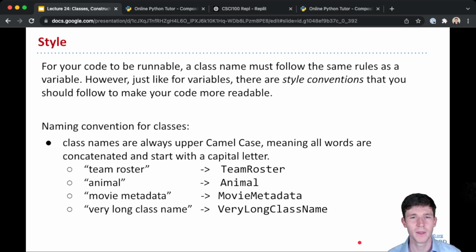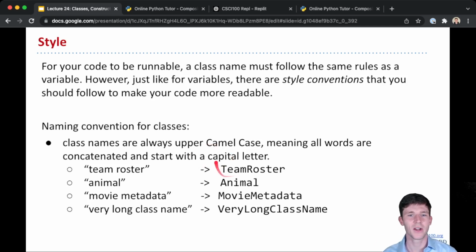The same rules apply. But here, the style conventions are different for classes than they are for functions, specifically so that we can easily tell whether something is a class or a function based on the style rules that it follows. The naming conventions that I want you to follow here, and that are followed at Google and in general in most people's code, are as follows. Mainly just know these class names are always upper camel case. Remember, our function names and our variable names were always snake case, meaning each word was separated by underscores.